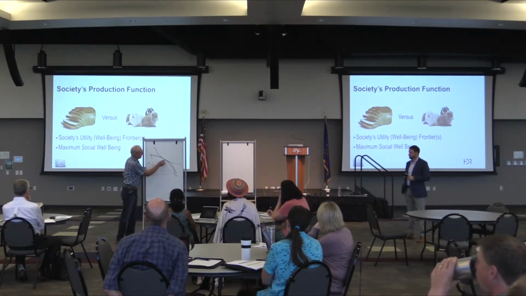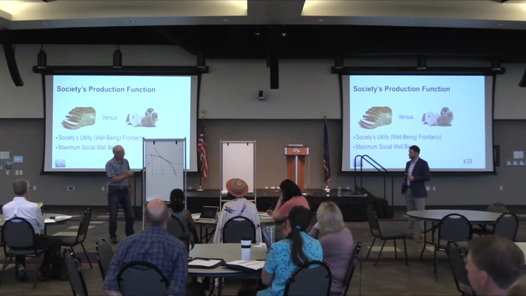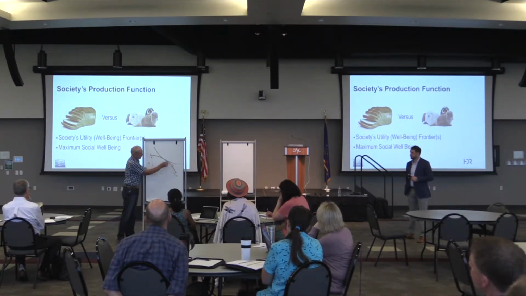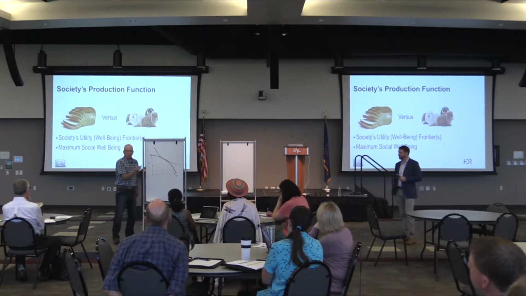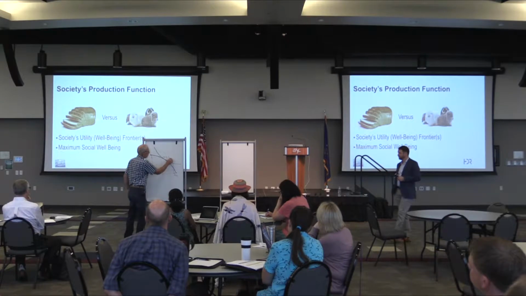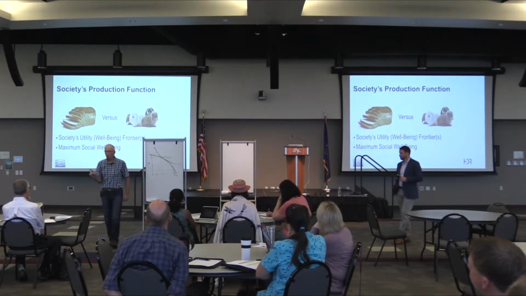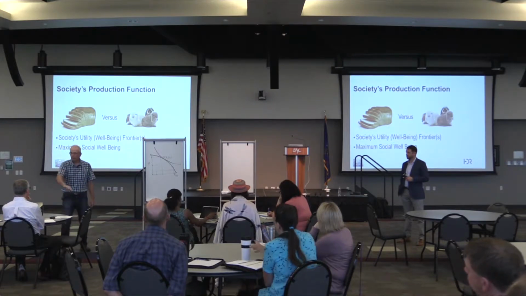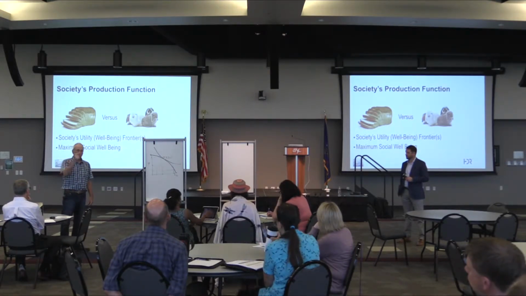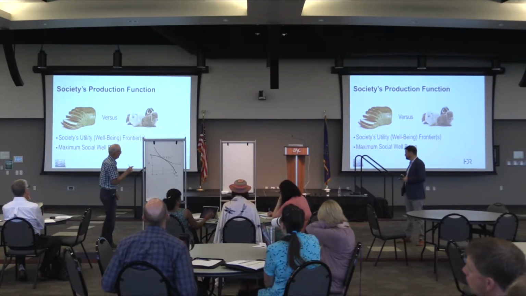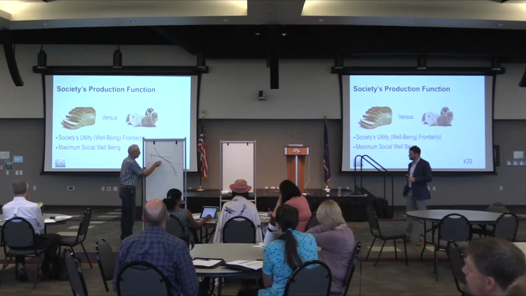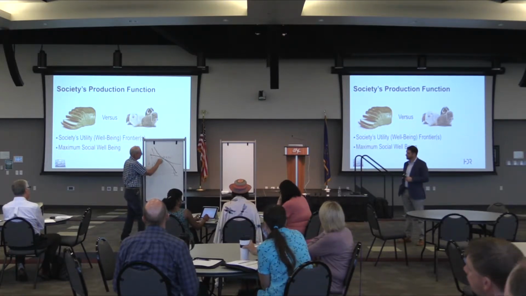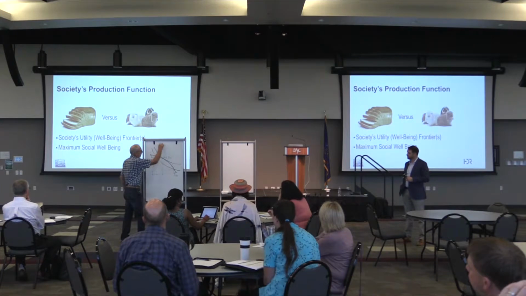But right here is what we can do. We can't be here because we can only produce this much. We can't be here. Right here is our target. That is maximum social well-being. That's government's role. That's your role as consultants to government, to maximize the use of these resources and get the most you can out of our pile. Maximum social welfare. There's a whole family of these indifference curves.